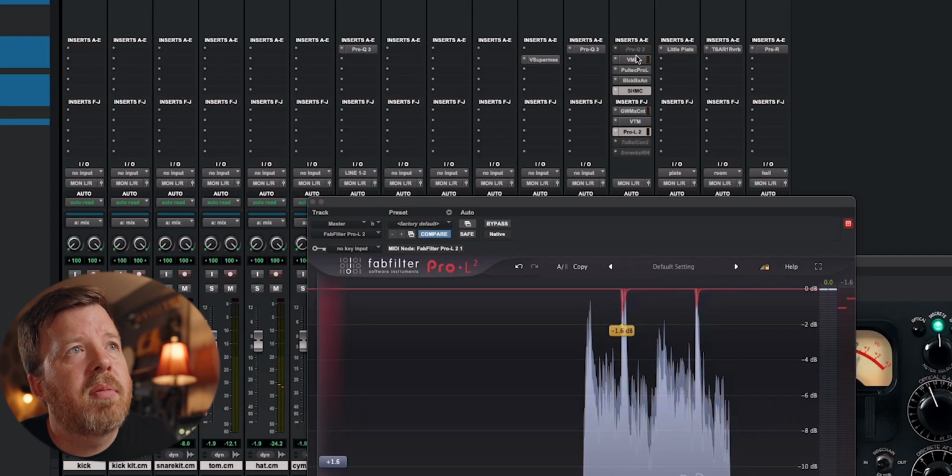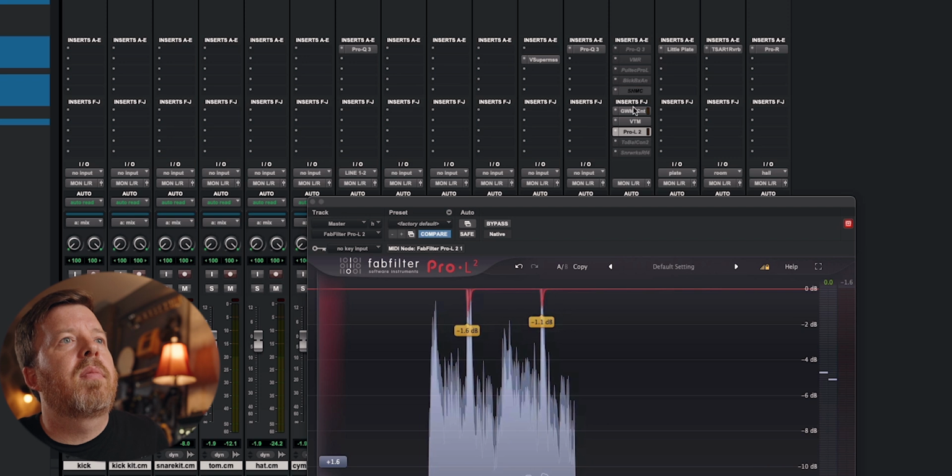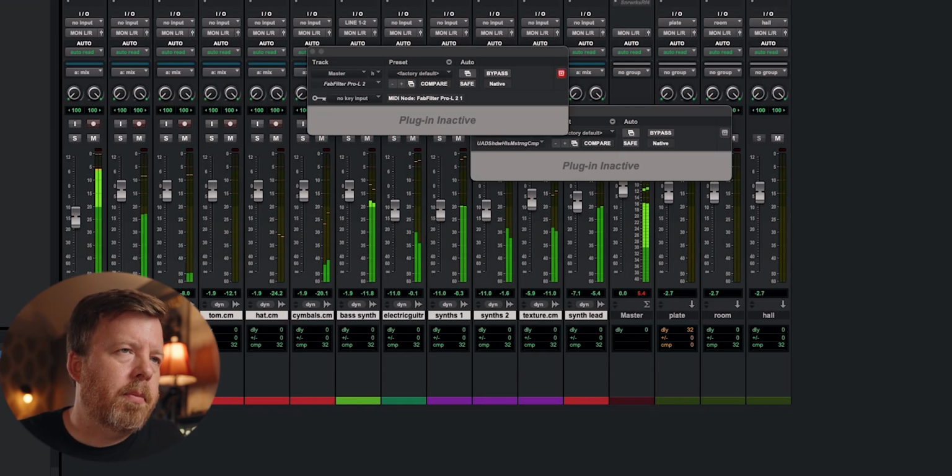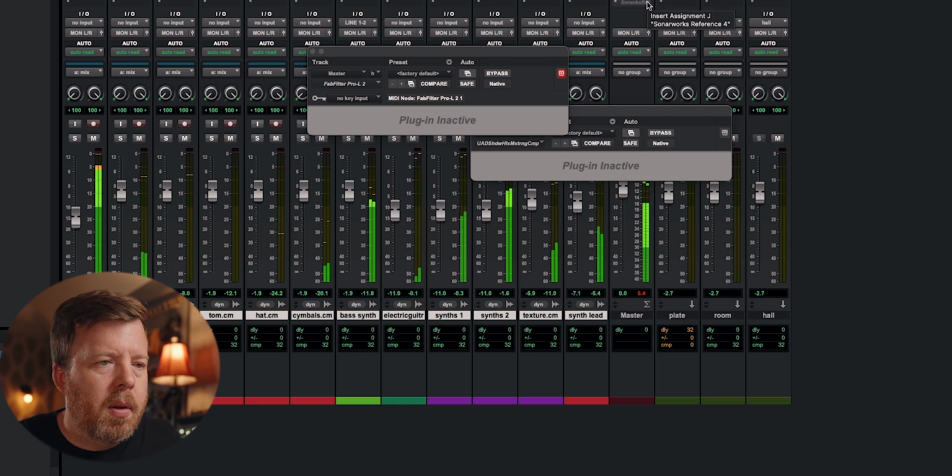Now if I mute all these, it's a lot quieter and it sounds better when it's louder. And so your mind is being tricked in a way, but it's also less muddy, has a stronger, more present bottom end and top end. And now when I move into the rest of the mix, I'm not having to do near as much on each track to get things where I want to go.